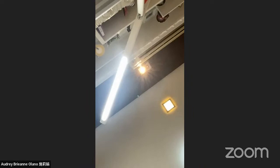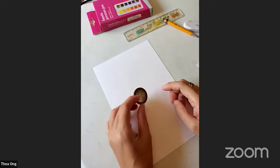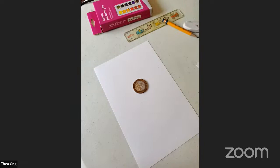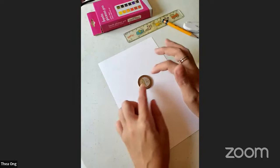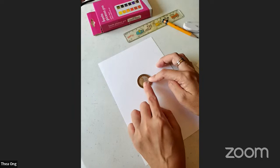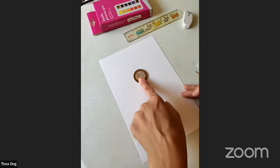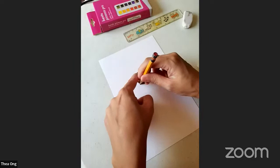If you want to get the 20-peso coin, we can use it just to be consistent with everybody's size. Always have the 20-peso coin handy—we might use it, we might not, but for consistency so that everybody will be on the same size. So I'm going to use the 20-peso coin. This is the middle part of the paper—I'm going to go up a little. From the middle, go up; trace your 20-peso coin. This is just a guide.